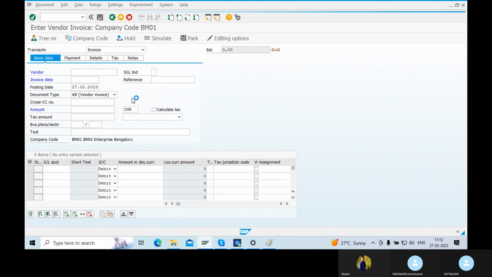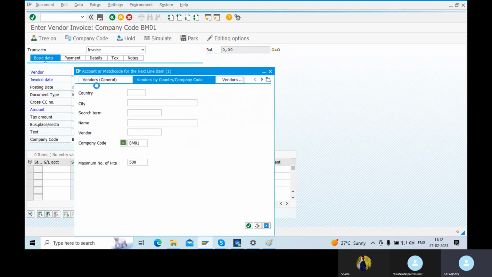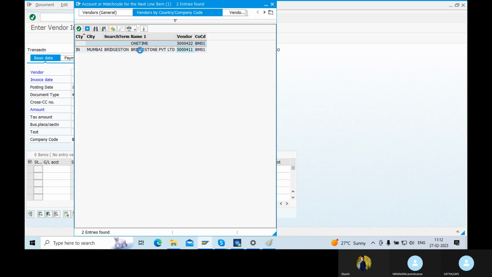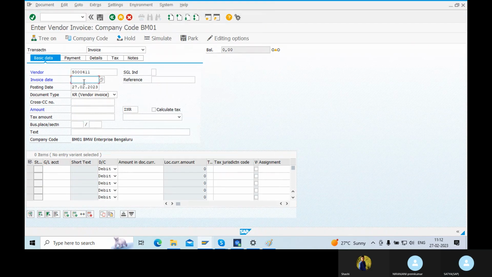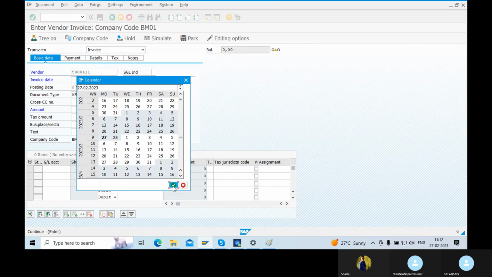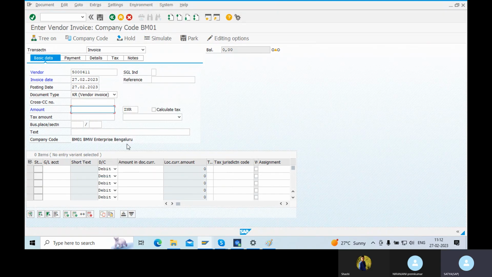So here vendor account, invoice, account number and amount. Amount is 2 lakhs. Give one text on narration.